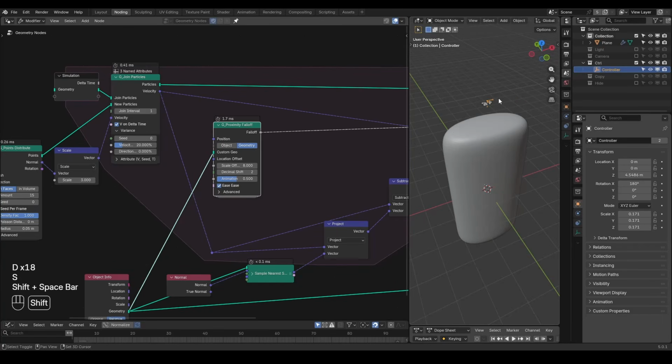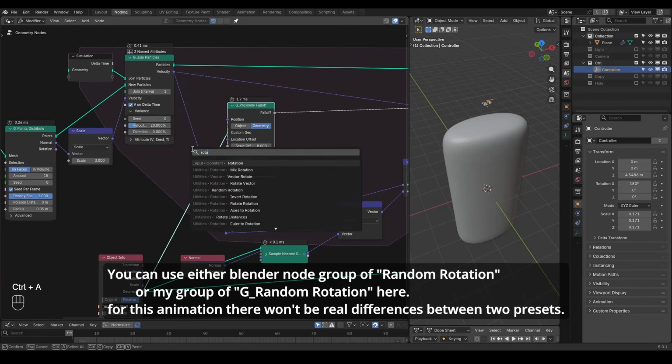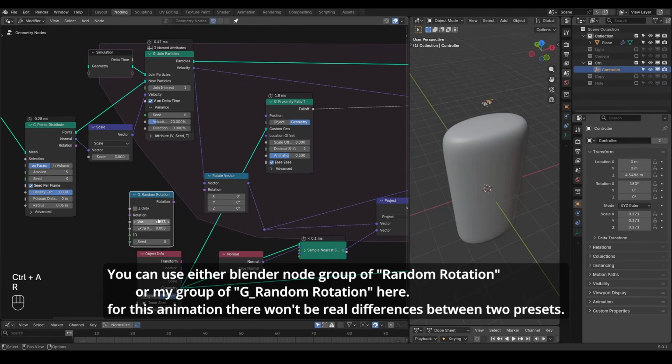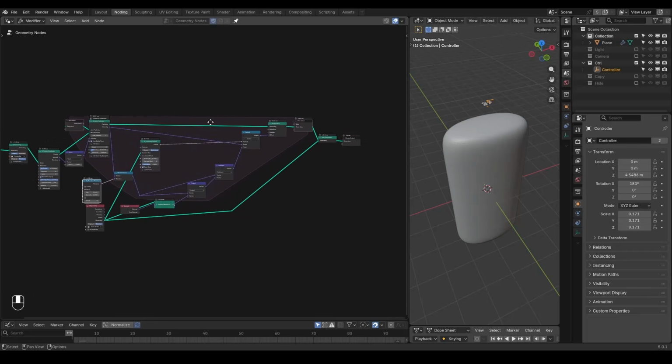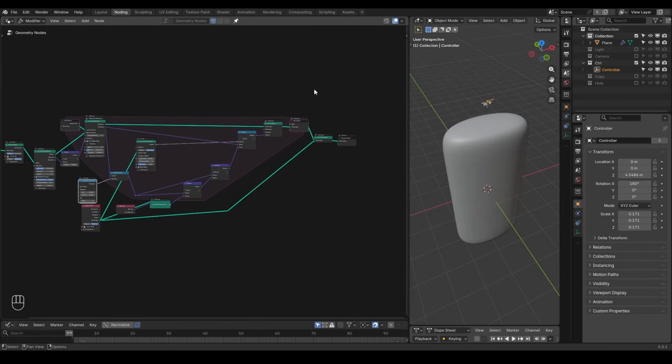So here I'm going to use another method, rotate vector, and I will add a little bit of random rotation so that they will flow a bit more randomly along the surface. Now we basically have our particle system done. It's far from being perfect and professional, but for this specific animation, it seems good for our needs. Most of what we've done here is also just a repetition of all the tutorials except this collision algorithm to flow along the surface.